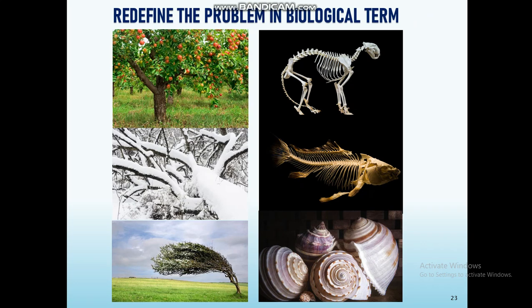Similarly, we can see such a thing in animals also: animal bones, skulls also. Not only in land animals, even in marine animals we can see such a nature. They withstand high loads. Similarly, you can see that in shells also. So this is how I redefine the problem. Definitely nature will solve these types of problems. Especially at joints, they will withstand loads.